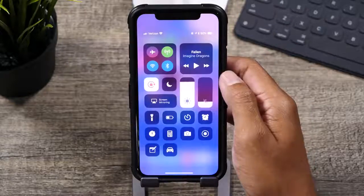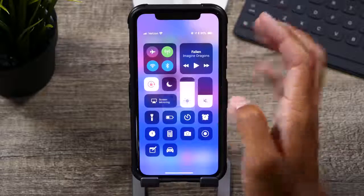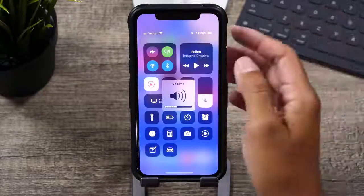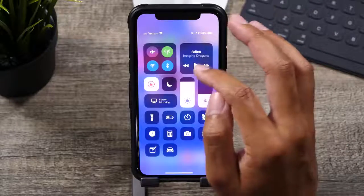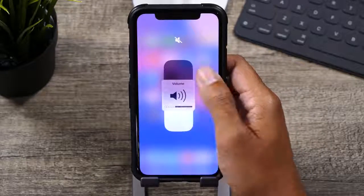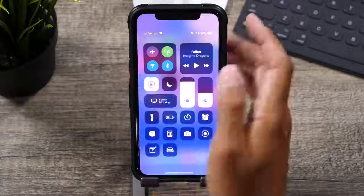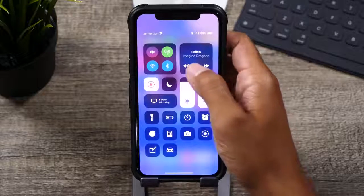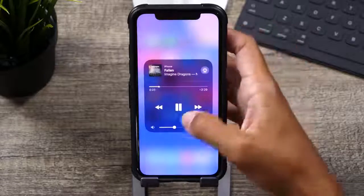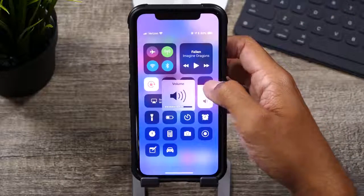One thing that I did notice in the UI of iOS 11.4 Beta 1 is that you can see we have the mute button here, but obviously we are changing the volume. Now, this does kind of play in line with music being played, so you can see that the volume UI in the middle here shows up when it's not supposed to. It's very annoying and it kind of gets in the way. You typically only see that when you use the volume buttons on the side, but when we play music, that actually doesn't happen. So it's very weird, yet you can see that the mute is on.